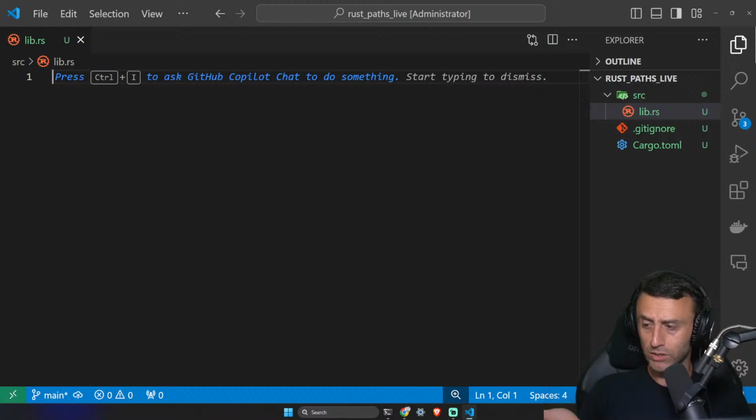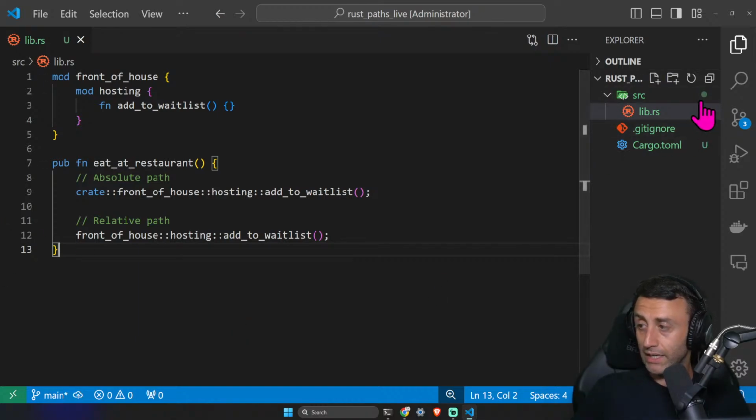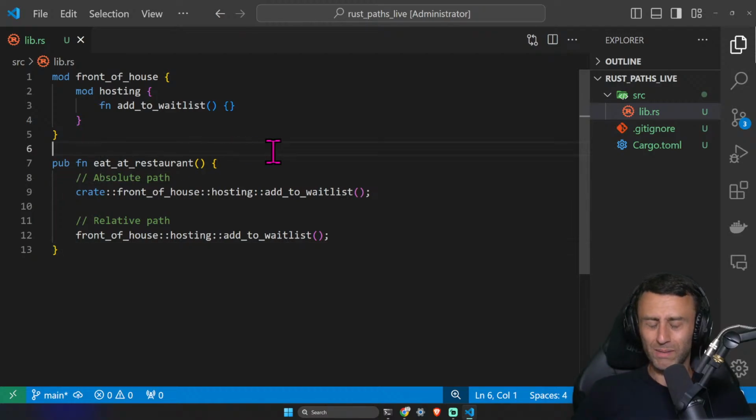Let's see an example, because I think this is the best way. Let's take an example that's similar to what we did in the previous lesson, and let's focus on what we see on lines 9 and 12 here. For simplicity, I created a module inside the same file. We saw in the previous lesson that it's probably recommended to have a module that is outside this file, in these folders.